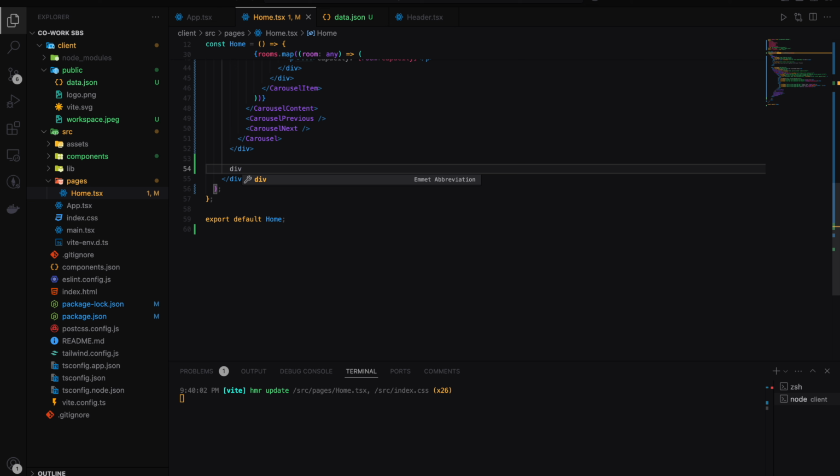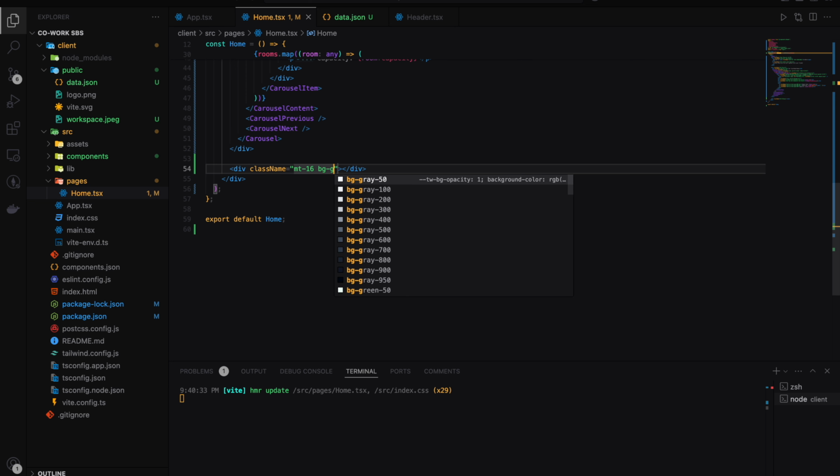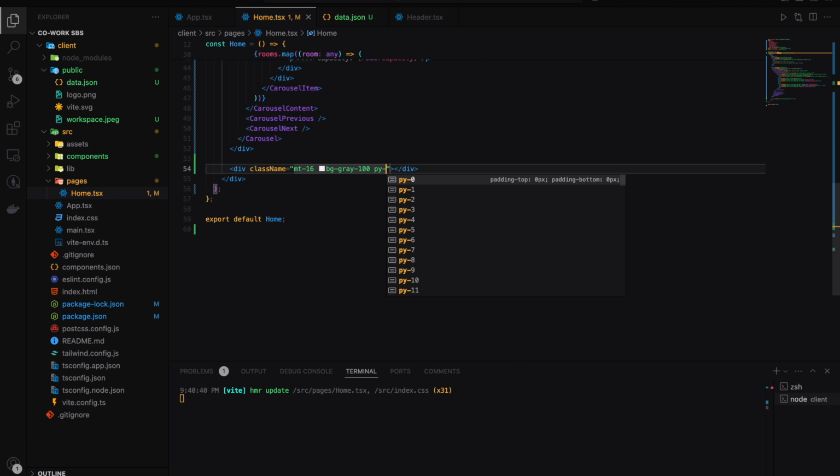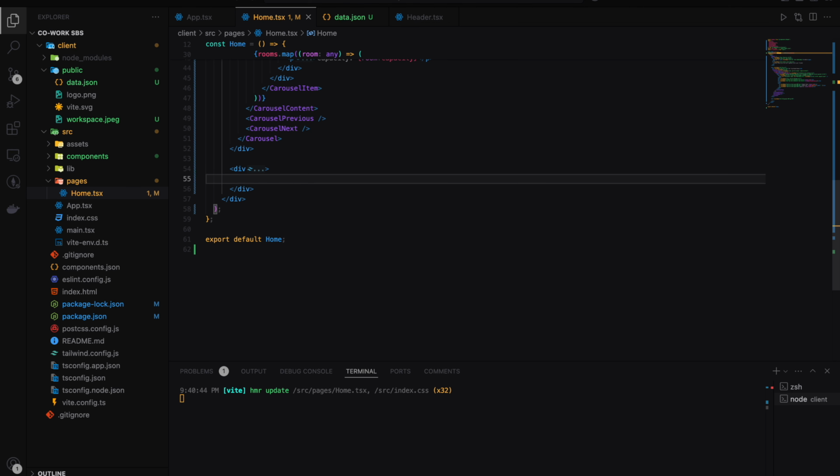So for that, first of all, give a div and make a class name of margin top of around 16. BG is going to be gray, gray 100, and PY is going to be 10. That's it. And under this div, we need an h2 tag.